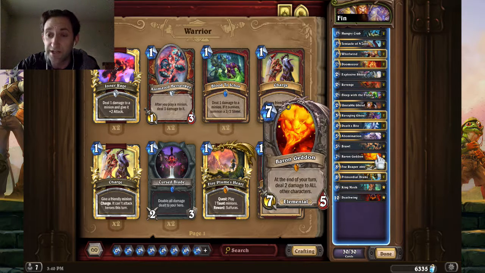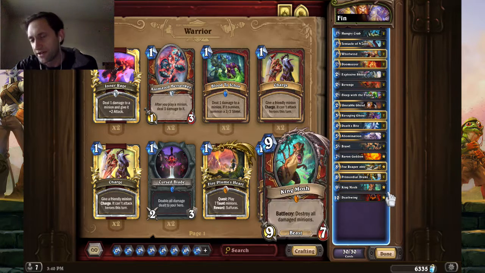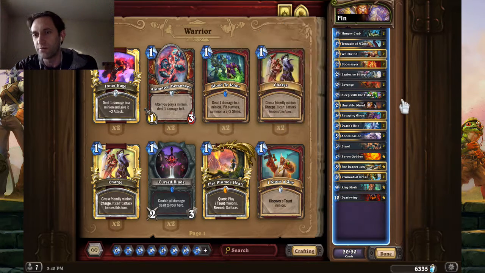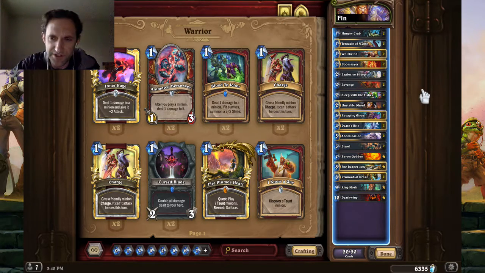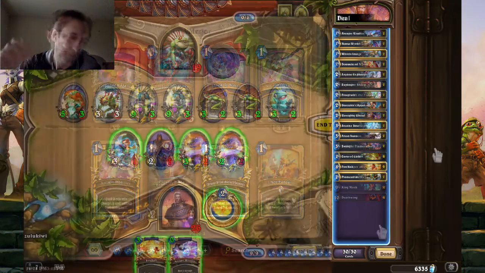As in a ton of our decks, Geddon, Foe Reaper, Primordial Drake, and Deathwing. And King Marsh is another thing. If you preemptively get the board sort of at a bit damaged, you can King Marsh to clear it up and still have a big threat out to be able to start punching him in the face.